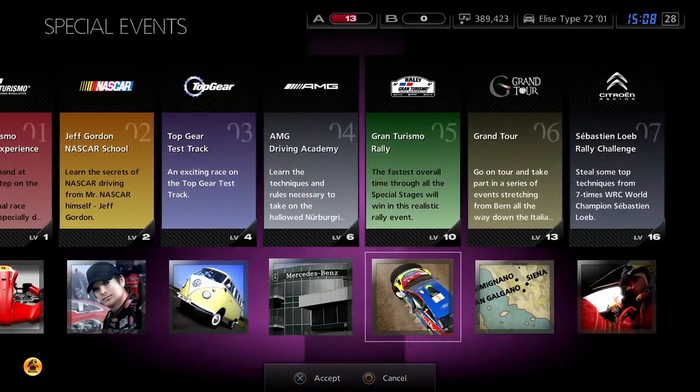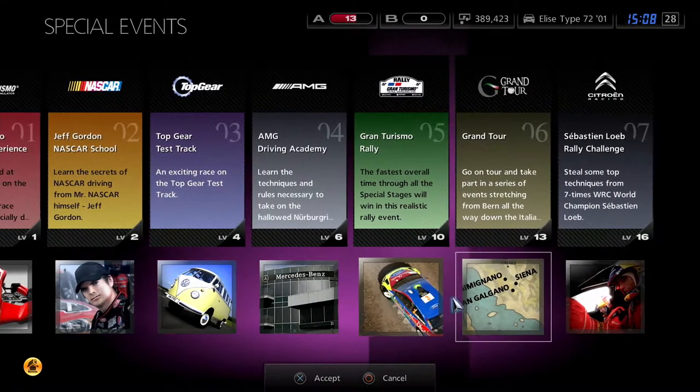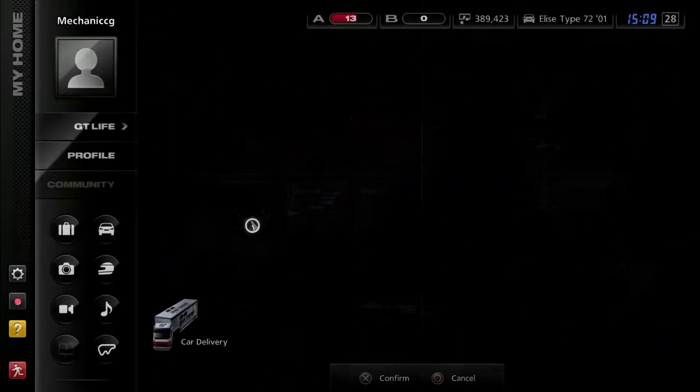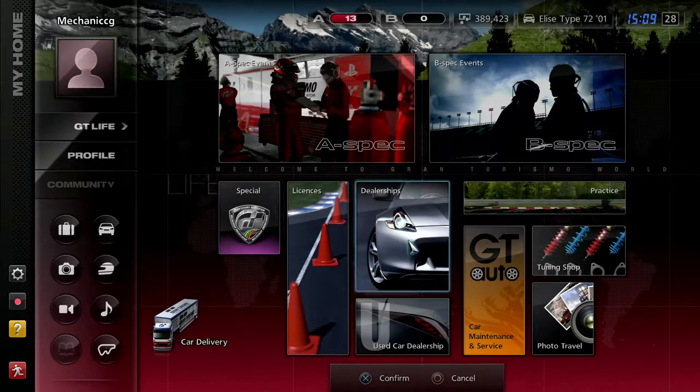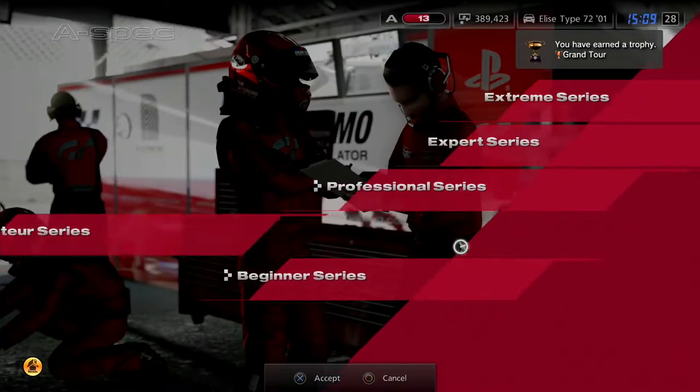Right. That is that done. Next up, obviously, is Sebastian Loeb, however you want to say it, which is at level 16. So we've got to wait for that. But while we're doing that, let's go and take a look at the A-spec. We're going to do some A-spec for this one. Oh, we got the Grand Tour trophy.